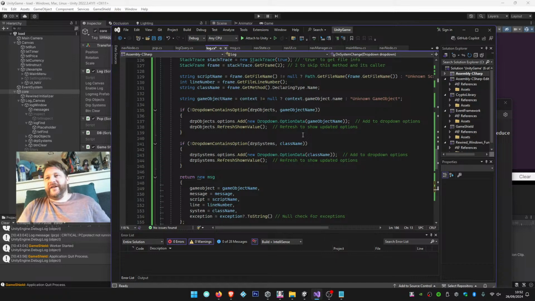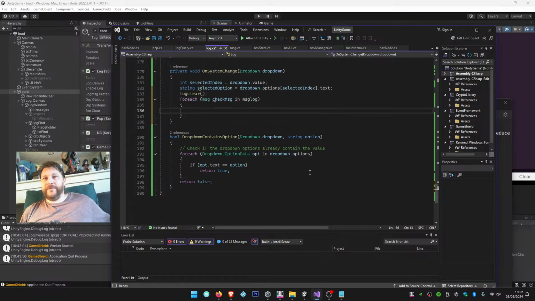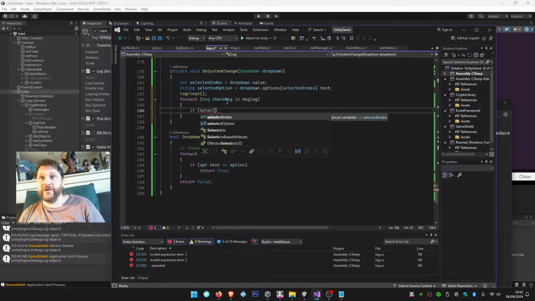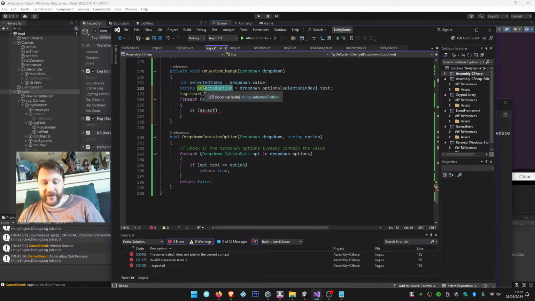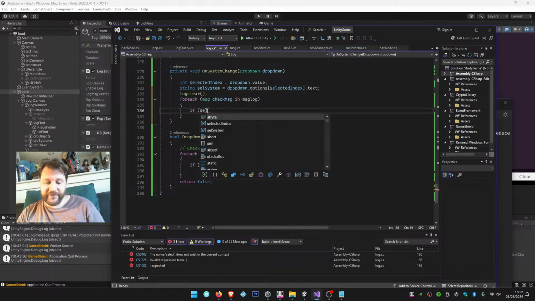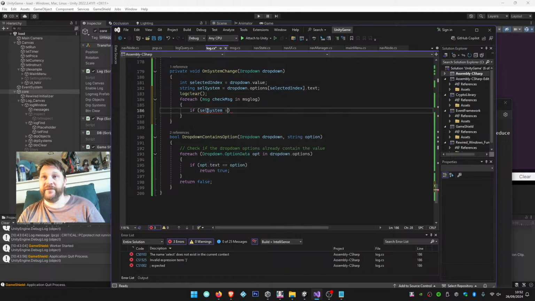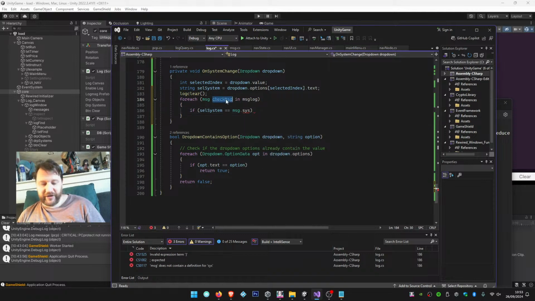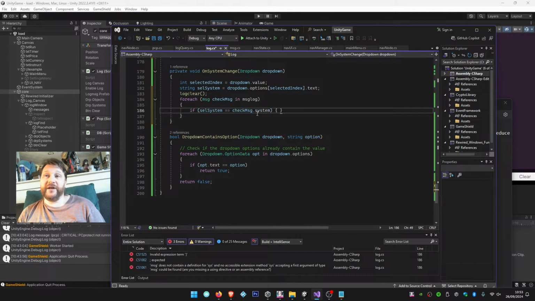All right, so let's flesh this out then. For each message, check message in message log. So we can say if the drop down value is selected option, right? Well, let's make it more specific. Really, this is the selected system. So I'm just going to call it sel system for selected system. And we can say if sel system is the same as the message that we're checking dot system, that's not our message, check message dot system, then we basically want to add it to the log again, don't we?